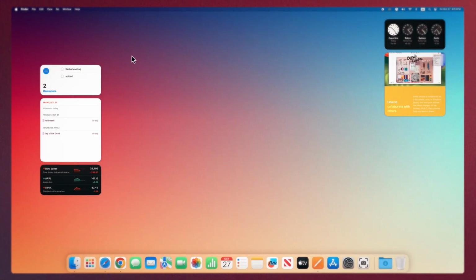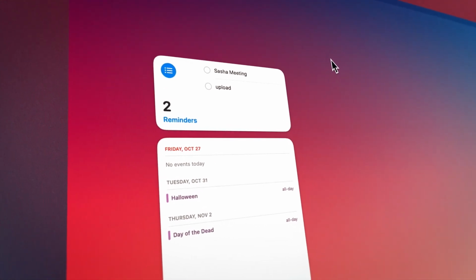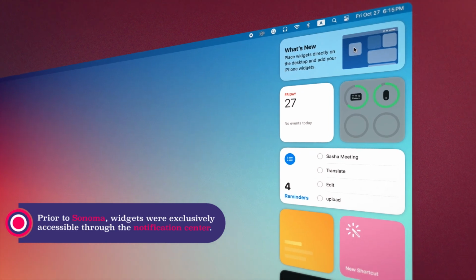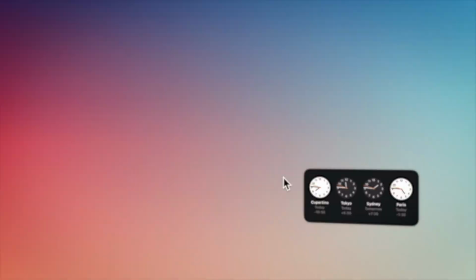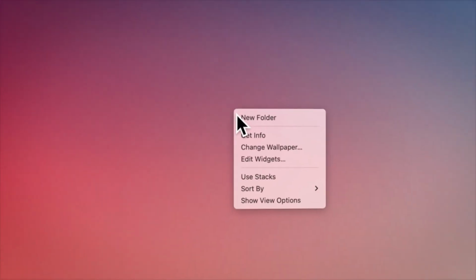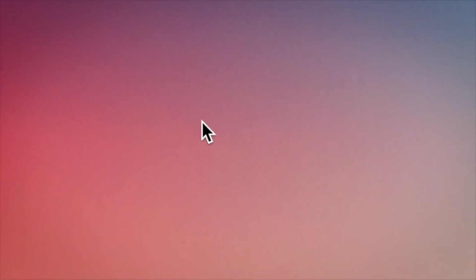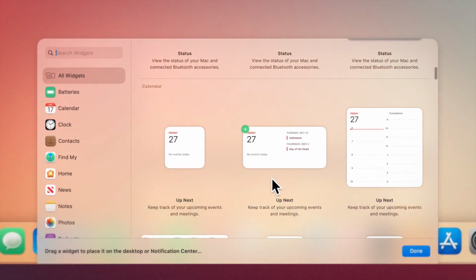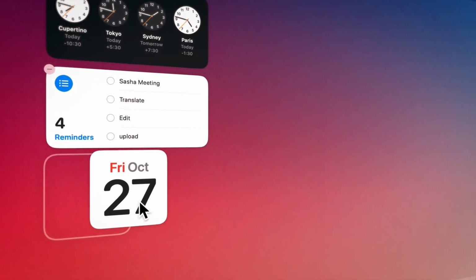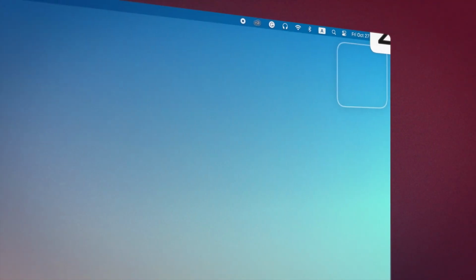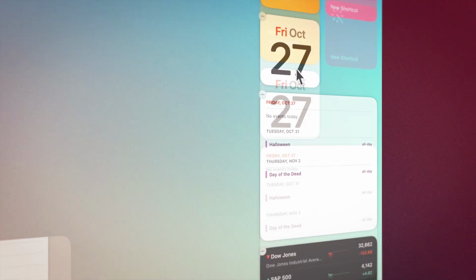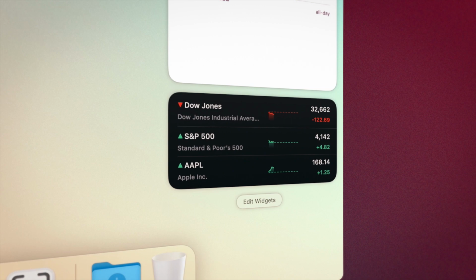The most attractive feature added to macOS Sonoma is easier access to the widgets, which were previously only available in the notification center. Now, you can easily place your favorite widgets on the desktop by control-clicking or right-clicking on the desktop and then choosing Edit Widgets. You can find your favorite widget through the categories in the gallery and drag it to the desktop. And if you want to have it in the notification center, drag to the right and after a short pause, place it among other widgets. Or add another widget to this section from here.